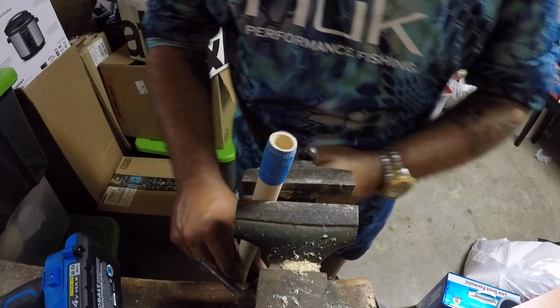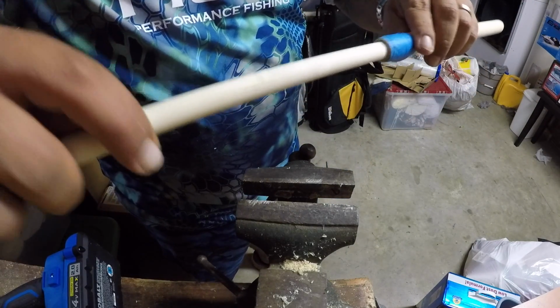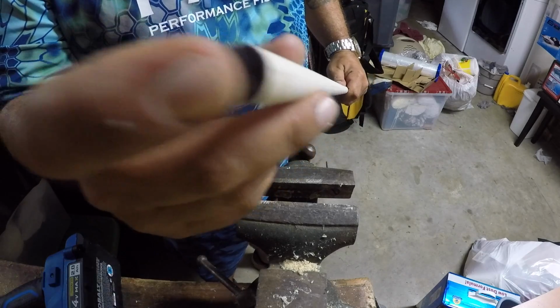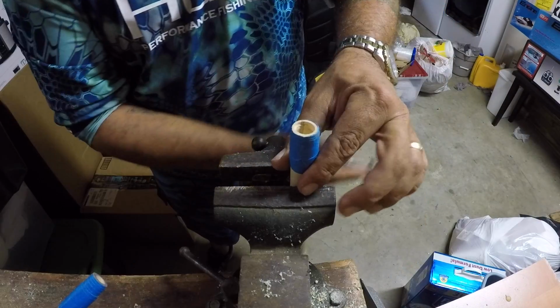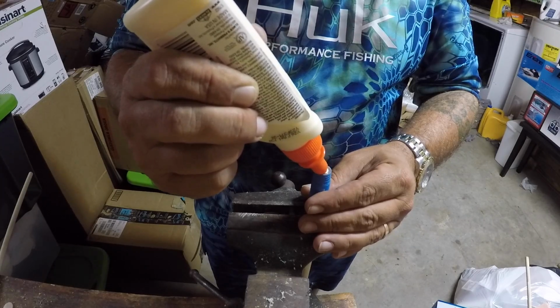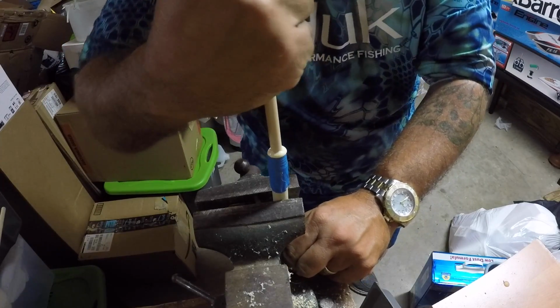Let's see how we did. We went down a couple inches down there. Here's the real test. Let's see if this 1/2 inch dowel will slide in there. Oh, and it does. It's perfect. Woo! What I'm going to have to do is try to do the same thing in the end of this to be able to fit the 5/16 dowel. And then we're going to end up gluing them all together nice and tight. Tight as it goes. Come on, get in there. Just gotta let it dry now.